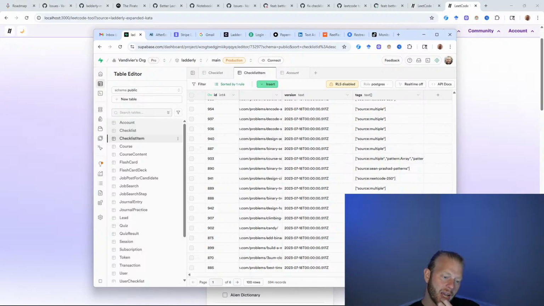So I'm going to be looking for pattern. Laterally expanded kata.